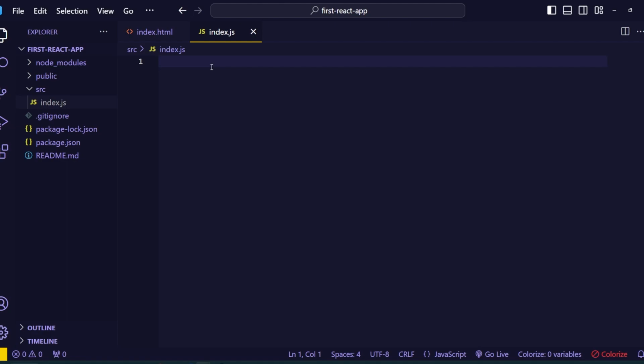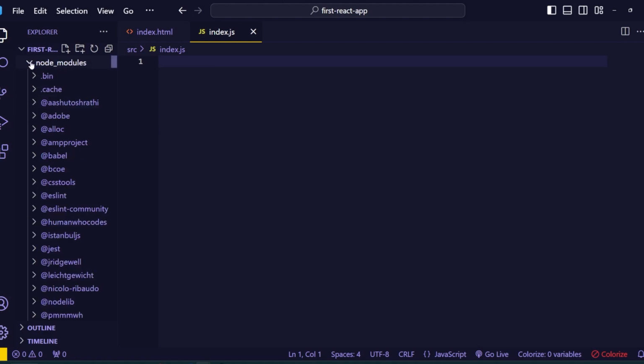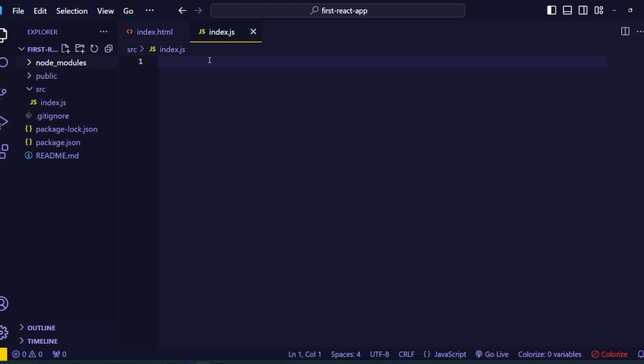So guys, first thing first, we have to import React and React DOM to this file, right? So if you guys can remember, in the previous, we used the React CDN for this. But now, this time, we downloaded all the React files into this project, which is located inside this node modules folder. So now we have to import this downloaded React library to this file in order to write React codes. So how do we do that?